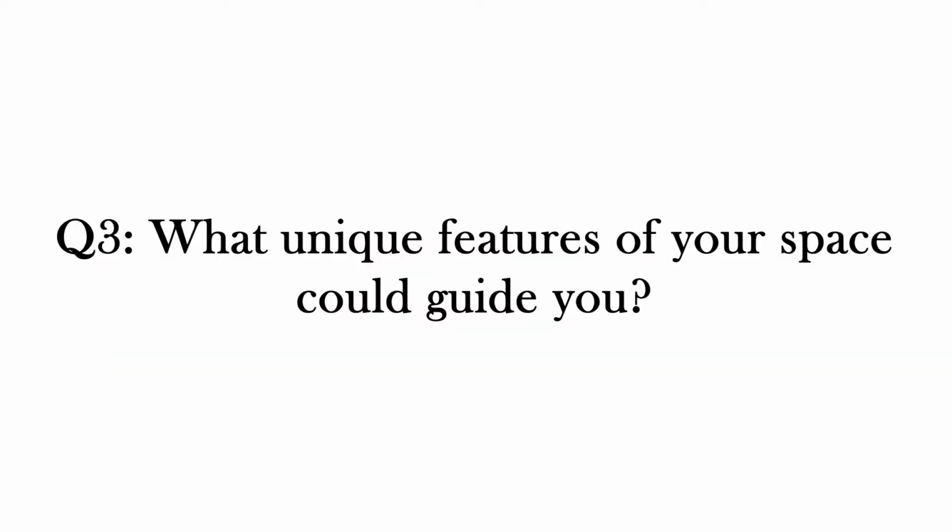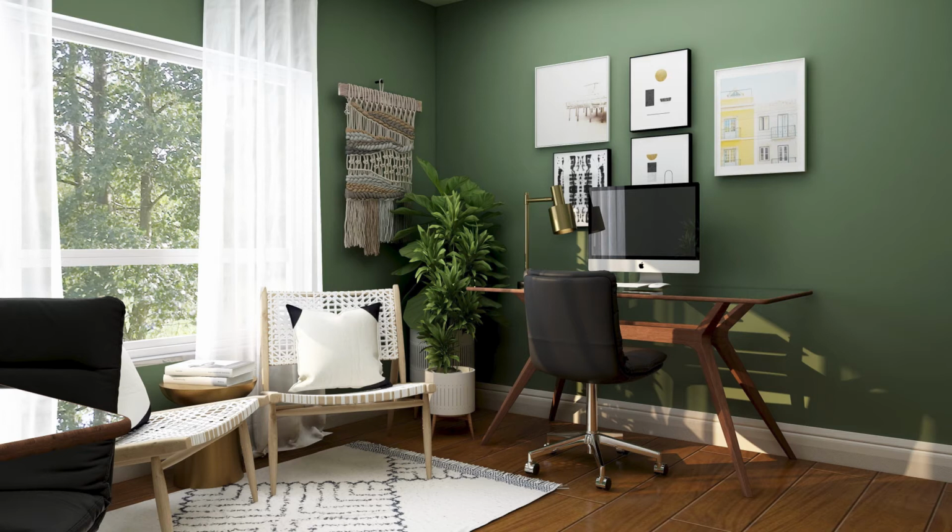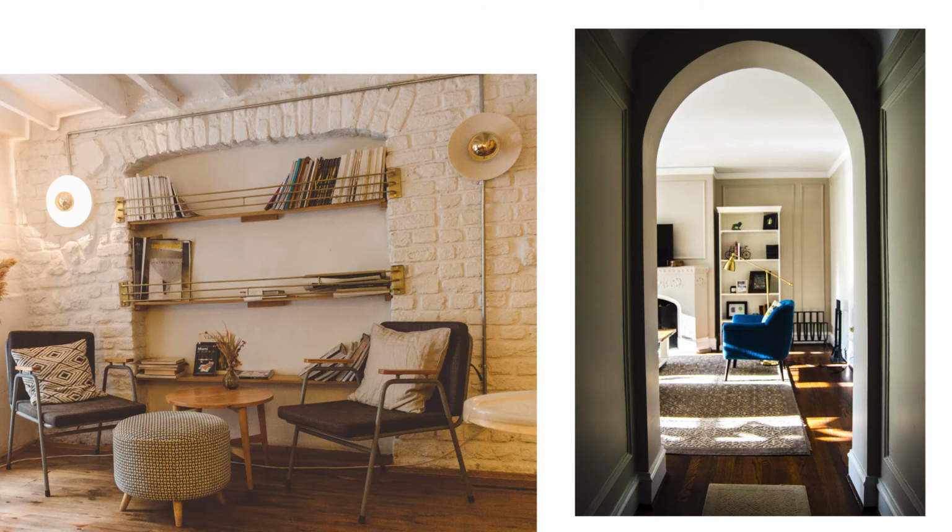All right, and the last question, number 3, is, what unique features of your room or your space could guide you on beginning to decorate that space? So what do I mean by this? If you have a large window, like a really large window that stands out when you go into that room, that would be a unique feature, right? Not everybody has beautiful big windows in their homes. If you have archways inside your home, or you have windows that have an arch, that would be something unique, okay?